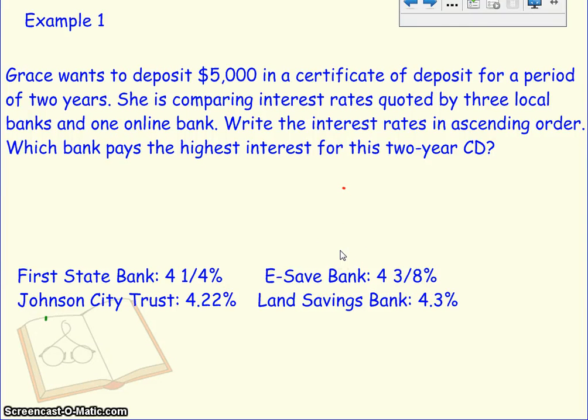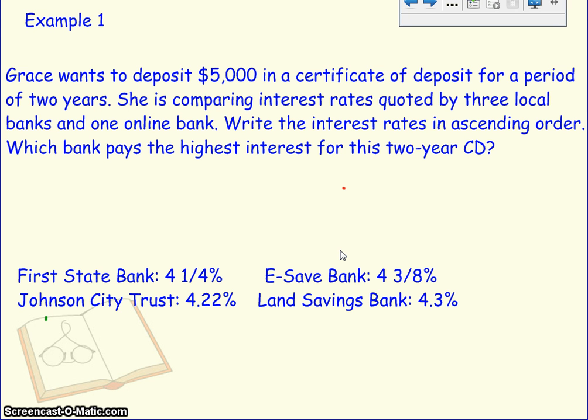All right, now we're diving into chapter 3 of unit 3, which is all about savings accounts. So we're going to learn the basic vocabulary of savings accounts, and then we're also going to compute simple interest using our simple interest formula. So let's go ahead and get started.